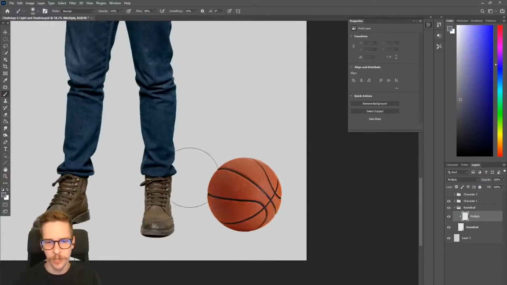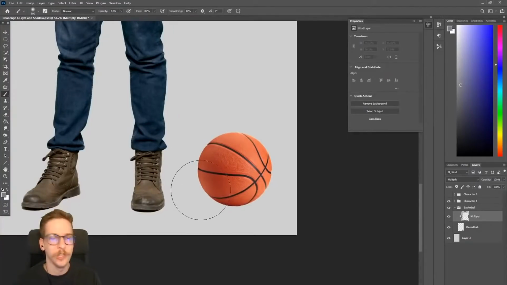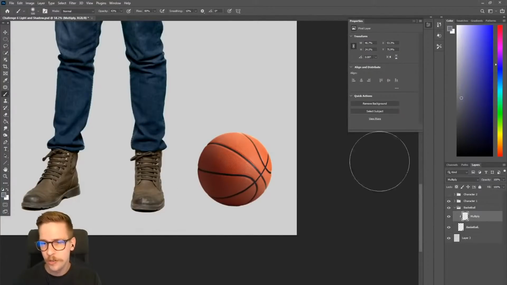You can always just paint on and see what you like. I also like to keep my opacity fairly low with a soft round brush. That way I can just do this. I'm just clicking repeatedly, get a little bit of shadow there. So, you know, I could go even darker. I like this because I can adjust it on the fly.